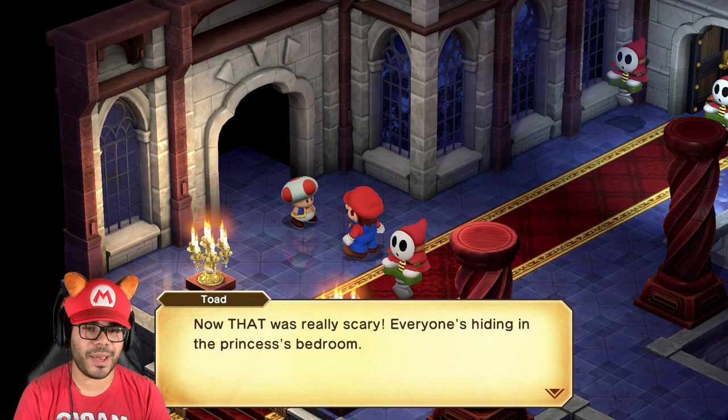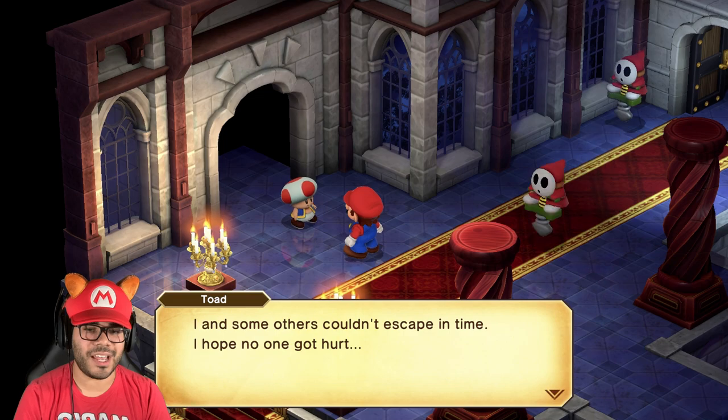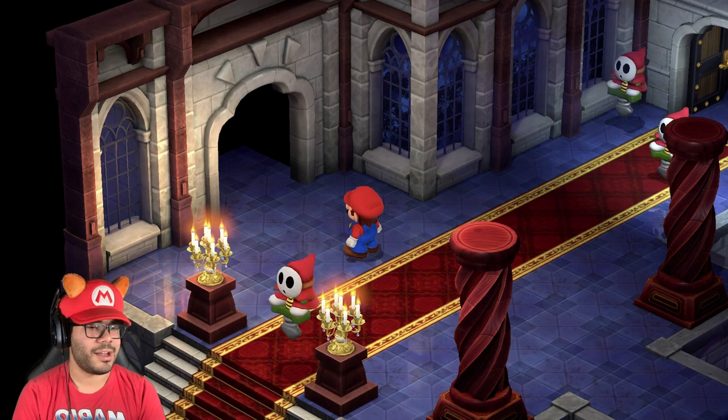Everyone's hiding in the princess's bedroom. I and some others couldn't escape in time. I hope no one got hurt. I hope no one got hurt, bro.